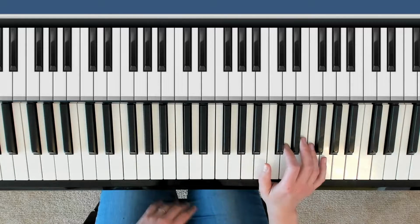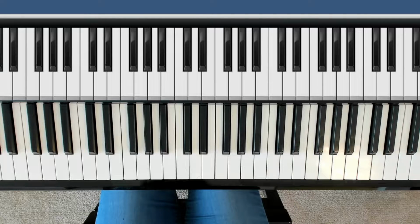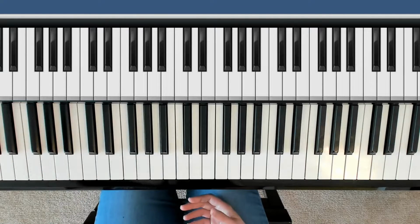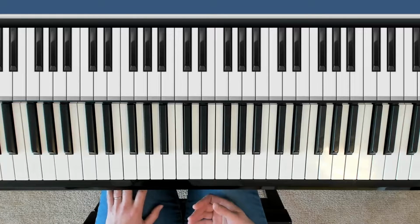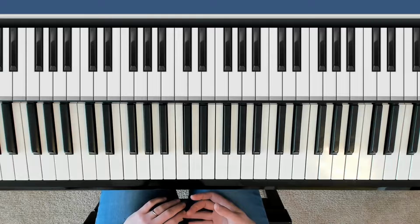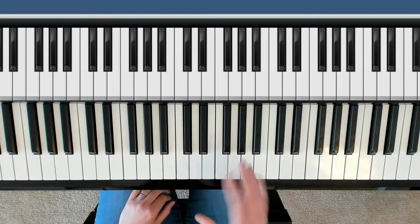So after you can do that comfortably, and definitely do repetitions. Once is not enough, at least 3 times. I sometimes go up to 10. It just depends how long I can focus. So after you do your play and prepare with blocking, let's work on the rotation.